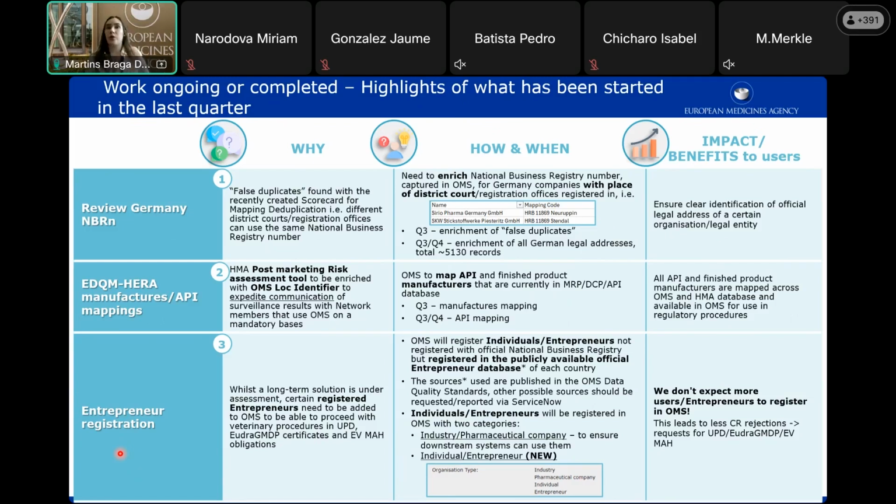If you want to know more about the sources, or if you want to share with us a source that is out there and is not in our data quality standards, please let us know via service desk. But for the time being, the sources that we're using are available in our OMS data quality standards.